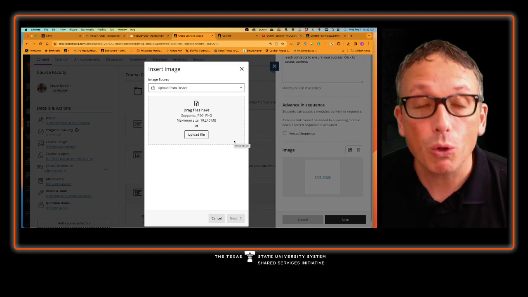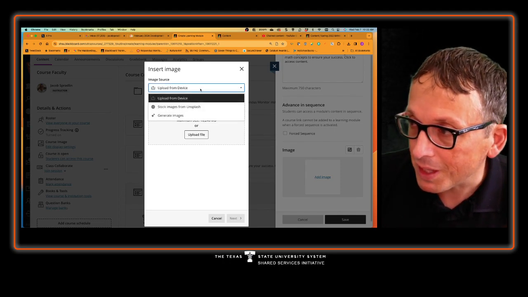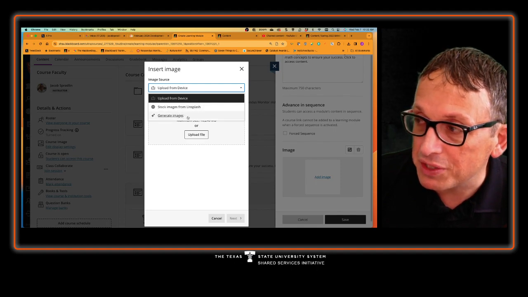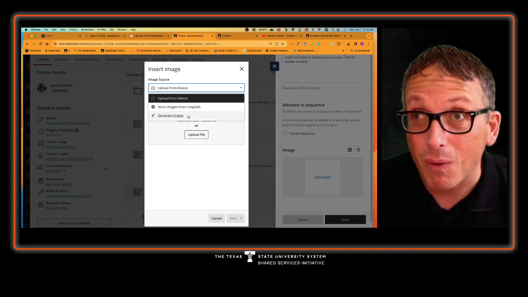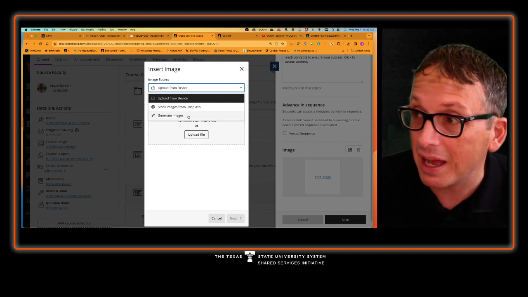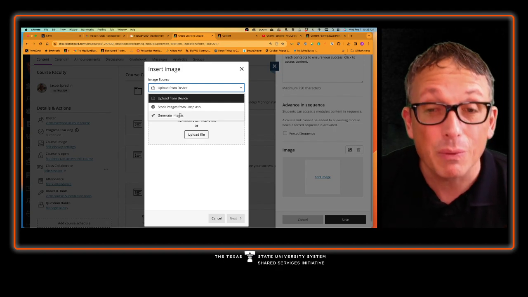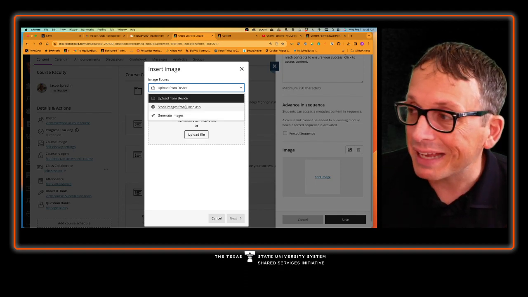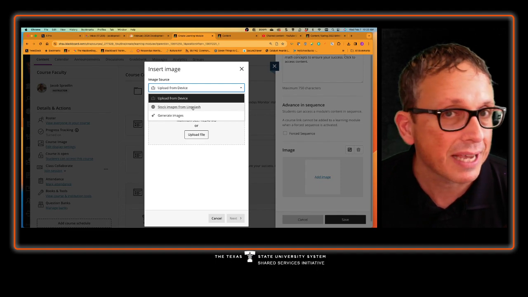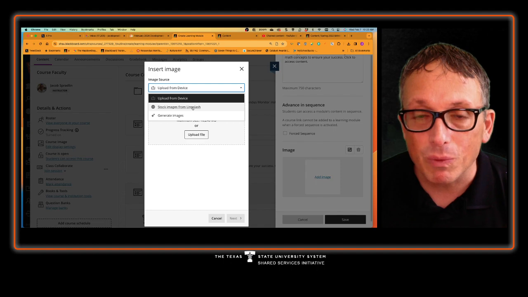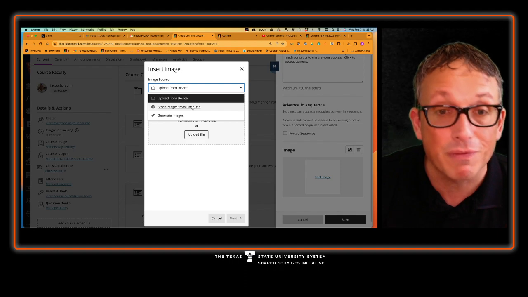Well, guess what? Ultra gives you two tools that can help in that regard. You can use the AI design assistant to generate images that you want to show up there. So if I wanted to ask AI, I could give it a topic, and it would generate an image. I like the Unsplash images the best, and the reason I do is because they come over with alt text already. What does that mean? It means that when I bring my image over, it already has an alternative description for those folks that can't interact with the image from a visual standpoint.